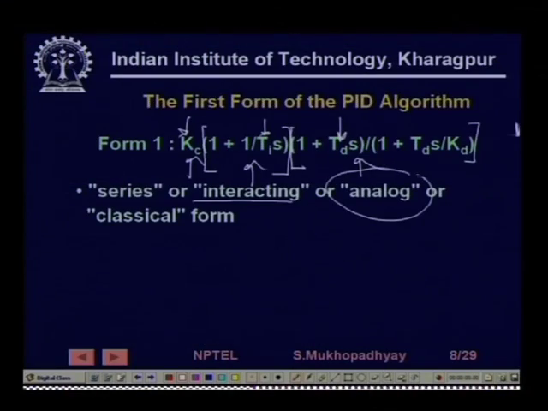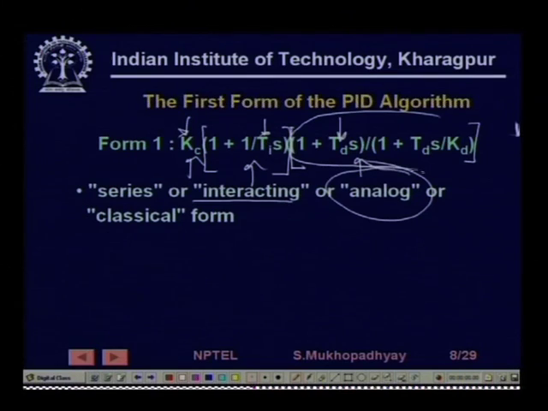by actually solving equations. If you just change Ti, then it is not just that the integral time is going to change, the derivative time will also change and the proportional gain will also change. So, therefore, the changes are interacting with one another, and that is why it is called an interacting controller. This is called analog because this controller has its origin in the old days pneumatic controls. Actually, it turns out that it was easier to generate the PID equation in this form using pneumatic elements, things like orifices and then bellows, flapper nozzles.